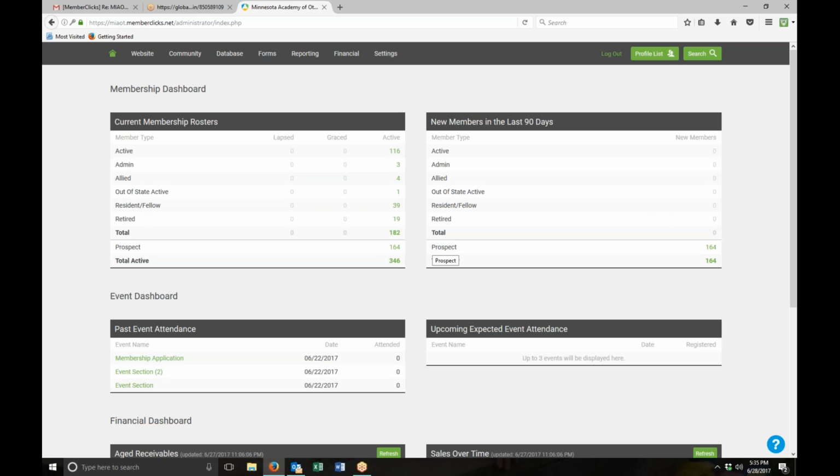Cool. So I am doing this on your side because my admin screen has a lot of extra stuff that I don't want you to have to see, because it gets confusing. So if you will walk under the community tab at the very tippy top on the left, and you're going to go down to social community.